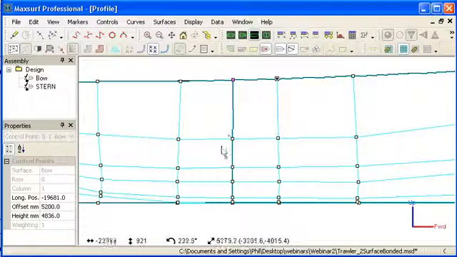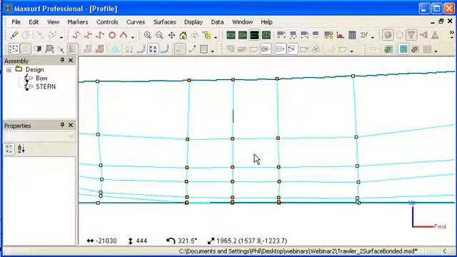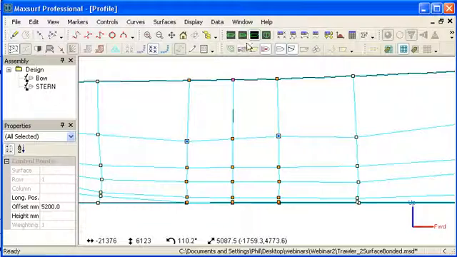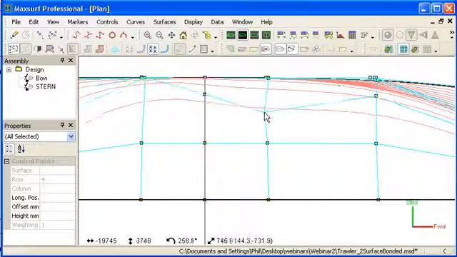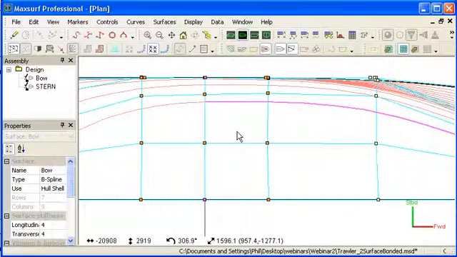And now when I select the control points on that surface edge and I go and choose my bonding, this time I'm going to use strict tangency. Again, this time we see that the points are automatically aligned on either side of the edge, but now they're exactly equidistant from the edge, and if I move one, the other one is kept exactly the same distance from the edge. If I go into a plan view, we can see that as we move this around, now we're ensured of absolute tangent continuity across that edge.